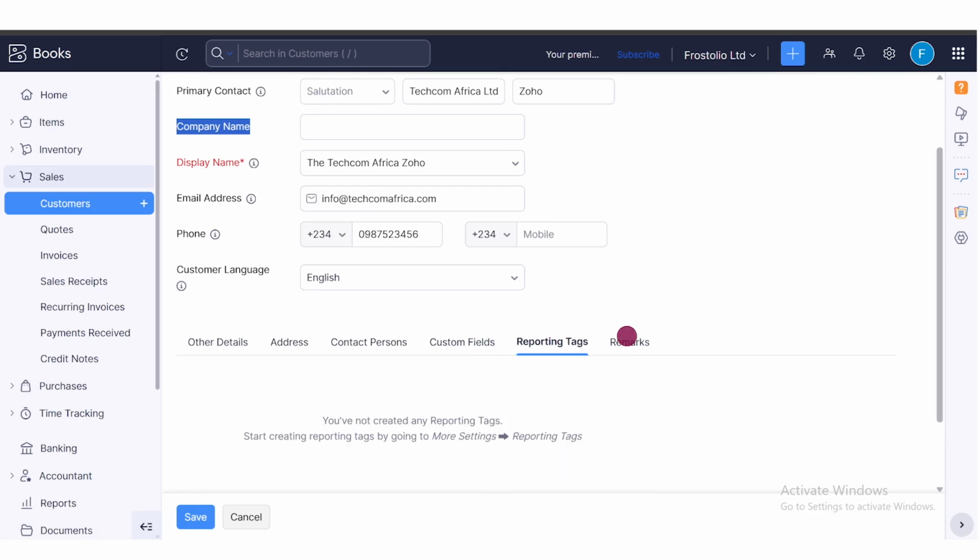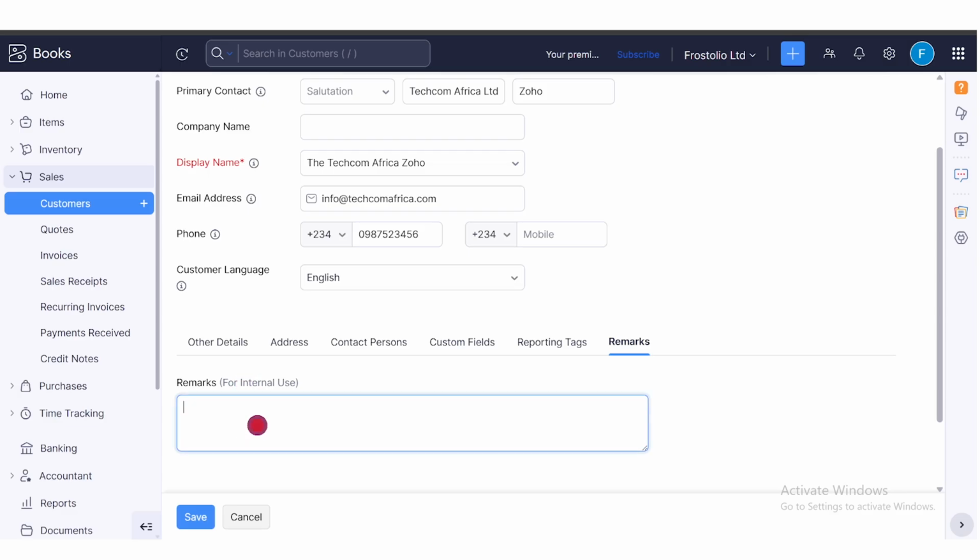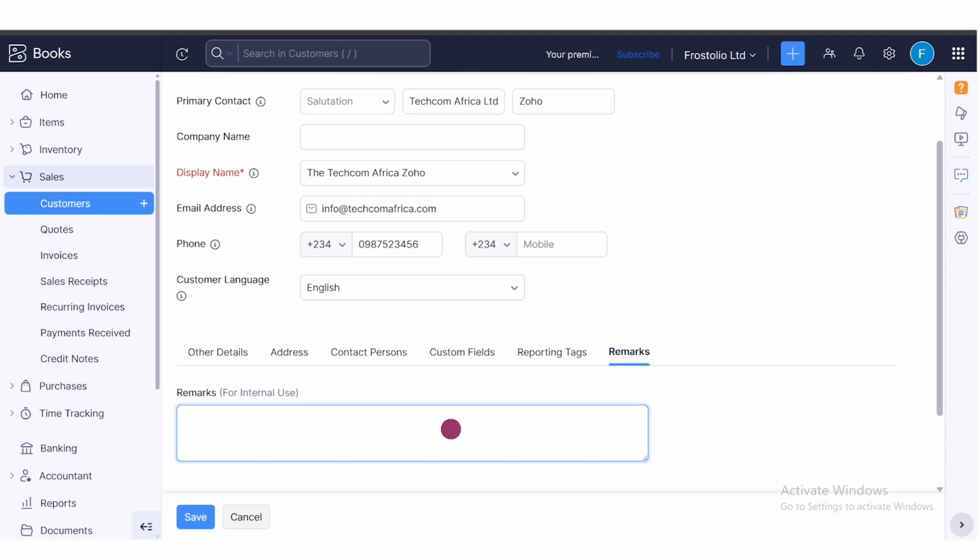Then we have reporting tags and we have remarks. Remarks is basically for internal use. You can just put in your remarks here for this particular client, right? A typical example is that this client doesn't like delays. Your team can use this remark to profile this client and know how best to serve them properly.